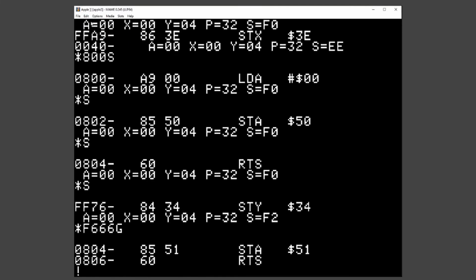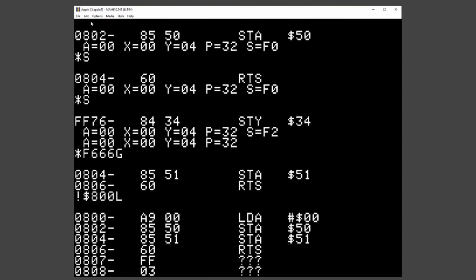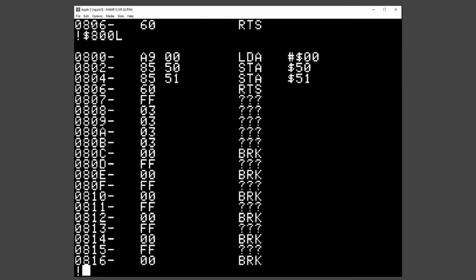When you modify an existing program, you'll want to use the L command to disassemble the memory so you can see the whole program and check your work. L is short for list, I believe, since it was common to refer to source code of a program as its listing back in the day. With that put in, say you want to break at the instruction at 804, make a note of that address and the data that's there, so 804 and 85 in this case.